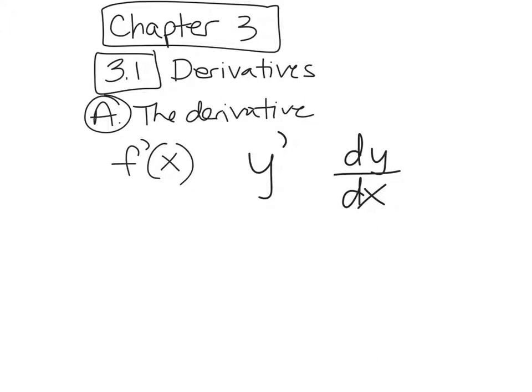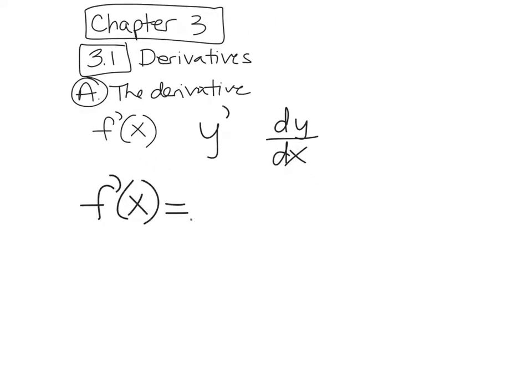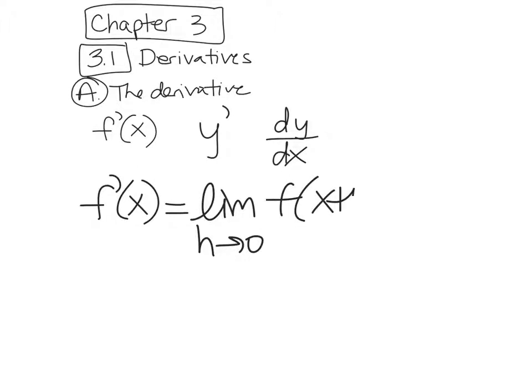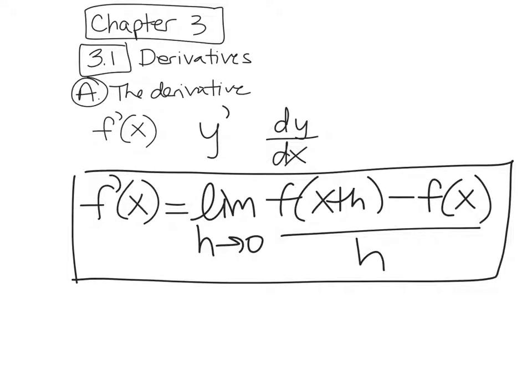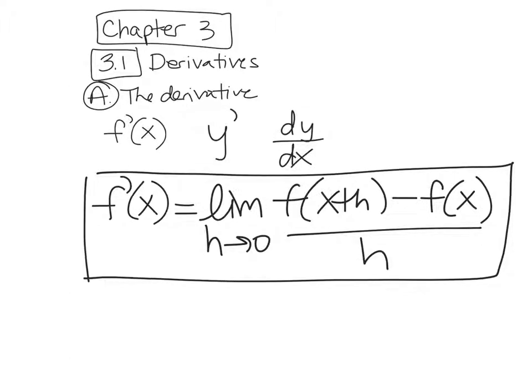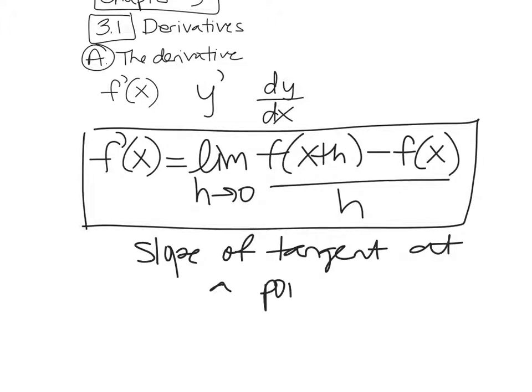Let me pause this real quick. What is the derivative then? Well, the derivative, f prime of x, is equal to, and you're going to just freak out here, the limit as h goes to 0 of f of x plus h minus f of x all over h. Have you seen that before? The entire chapter 2 was based around that. That's called the derivative. And I didn't call it the derivative, but, you know, it is the derivative. And basically what that does is help to find the slope of the tangent at a point. At a point. And that's all the derivative is.